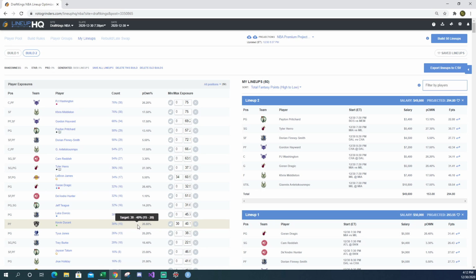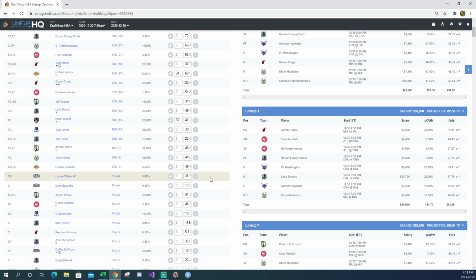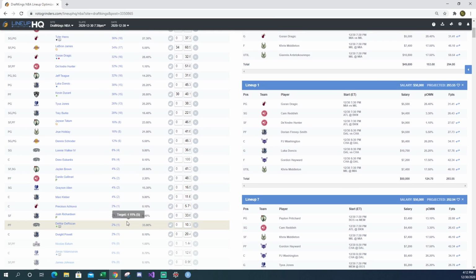See a bit more Kevin Durant. That's awesome. But then you need to look through and see, okay, what did that take away and what did that add? So for sure, it's going to add some guys that maybe I didn't want a lot of and push them up. So I got a little bit more Drew Eubanks in this run. I got some Precious Achiuwa, or I don't know how to pronounce his name, but I definitely don't want any of him. He only has an XVal of 5%. I'm just going to take him out.